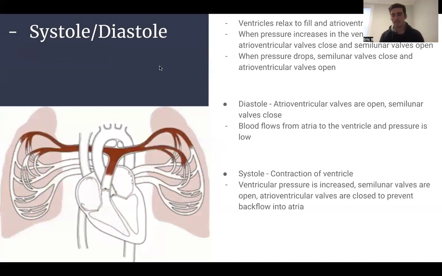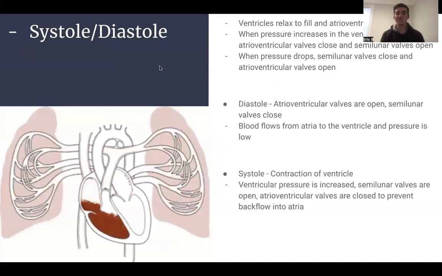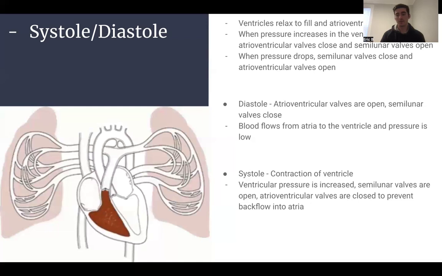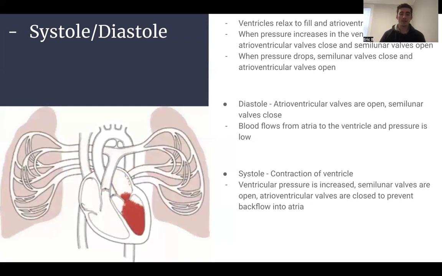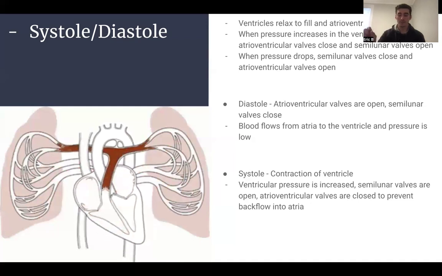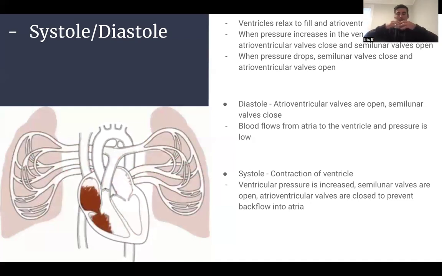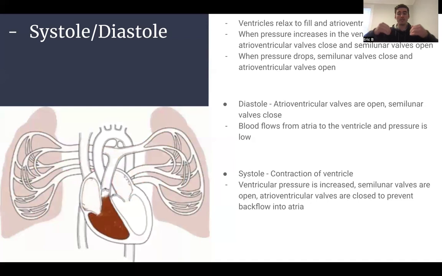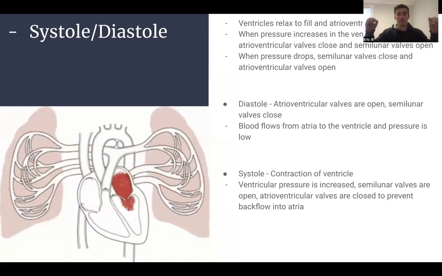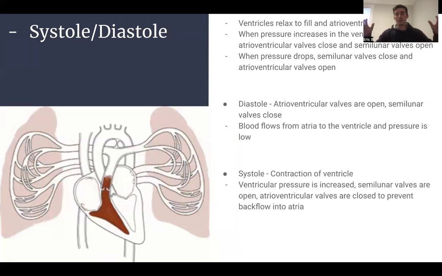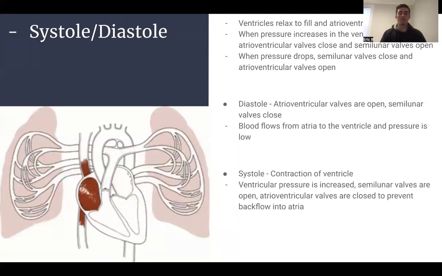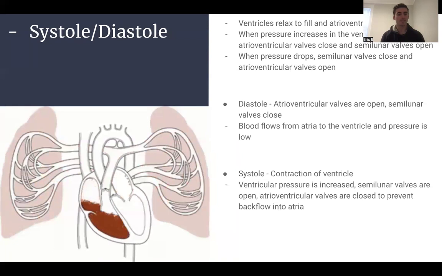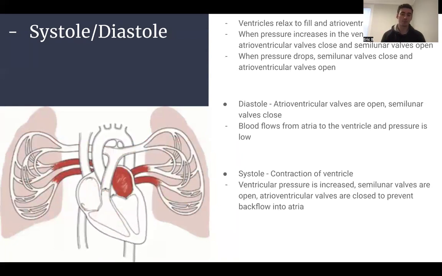So just to give a little idea behind systole and diastole. Diastole is when the atrioventricular valves open and the semilunar valves close. So if you think about it, it's when the atria fill up, and that's when the bicuspid and tricuspid valves open so that blood can flow into the ventricles. Once the blood flows into the ventricles, the body senses the pressure, as we have sensory fibers inside the heart that monitor this pressure change.